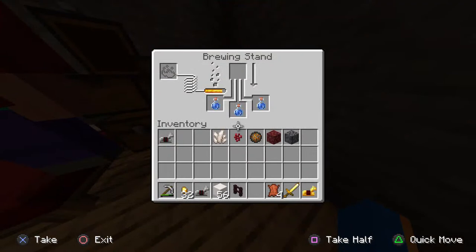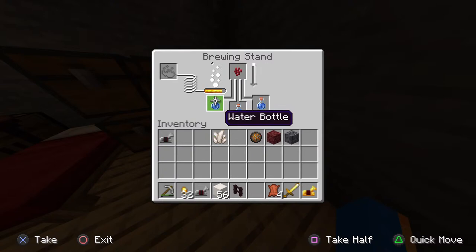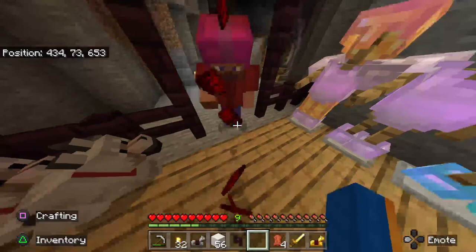Yeah, I don't think you're that smart. Okay, so first we're gonna use the Nether Warts, and yeah, that's that. Yeah, it's working. Alright. Okay. I think for the redstone.